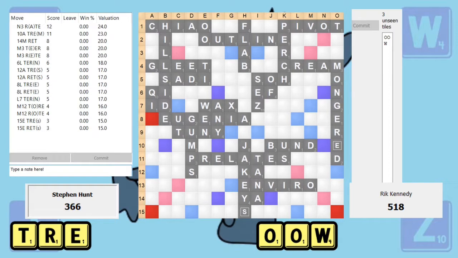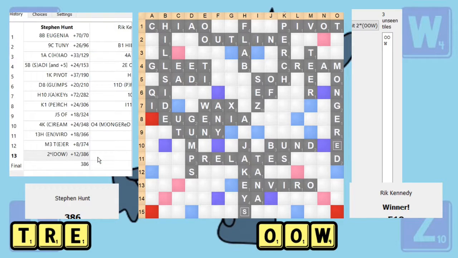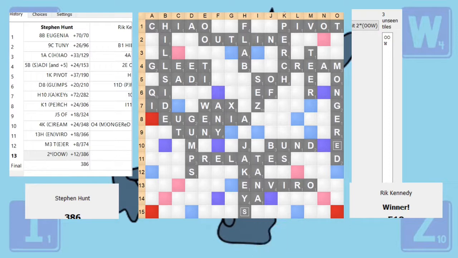Orzo's a nice little forward toward ORZO. Rick has played SEZ to take him to 518 points, and Stephen's maximum score to play out is right through an A of cream, making TO and EN on the letters from Mongard. So Rick wins the game 518 to 386.